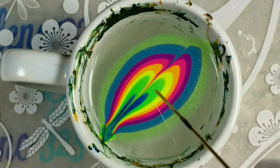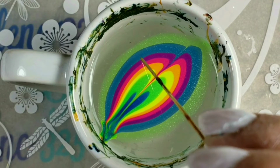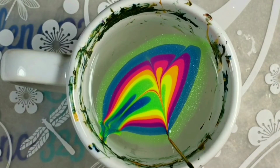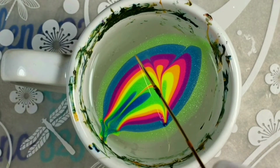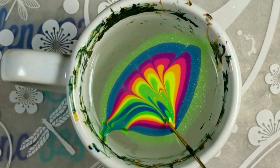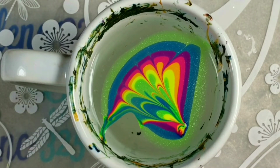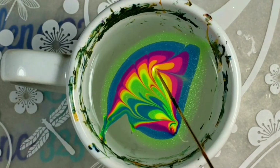If you're new to water marble, if you have a good set of polishes, even just a couple, you're going to have good luck with water marbling. That's really a game changer if you want to water marble and you've not been able to buy some good polishes.